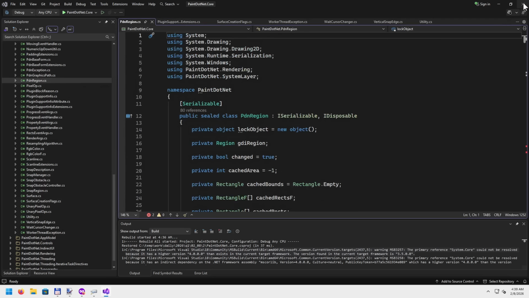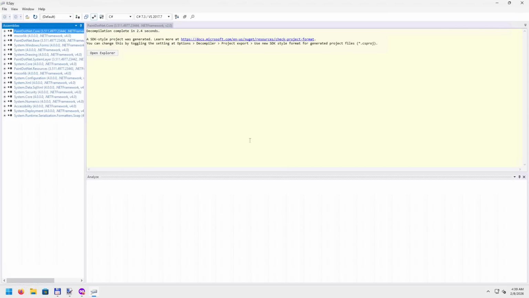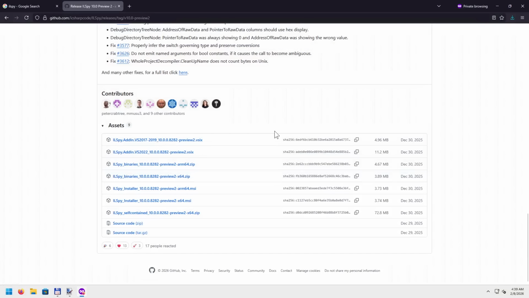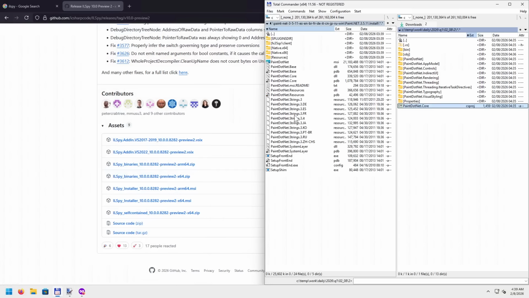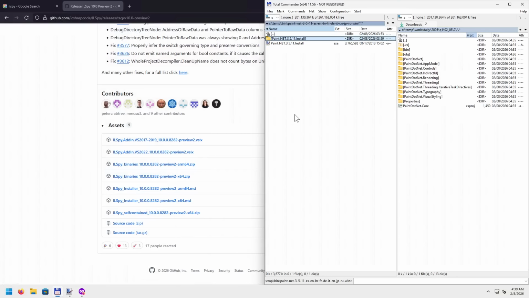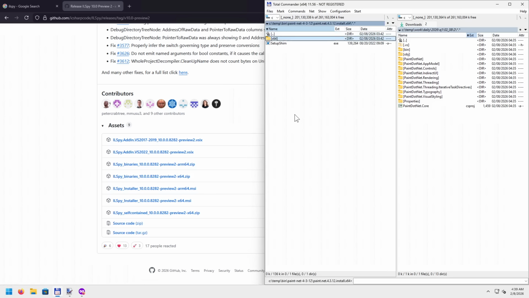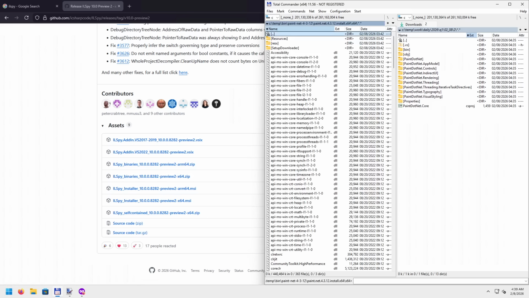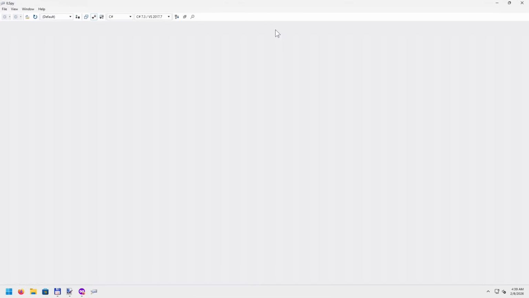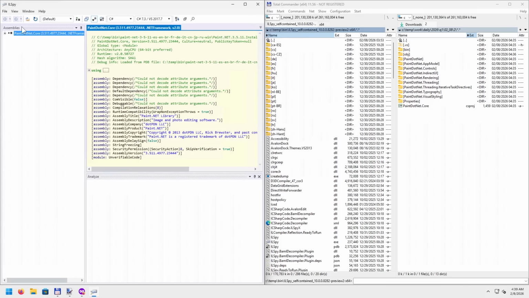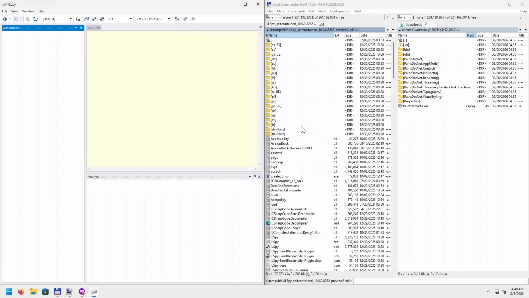Let's look at a newer version of this application, Paint.NET. So that was the newest version of Paint.NET in version 3, so 3.5.11. And we have the newest version in version 4, so 4.3.12. ILSpy. Remove everything, so from assembly, select everything, Ctrl+A, and then the delete key on your keyboard.